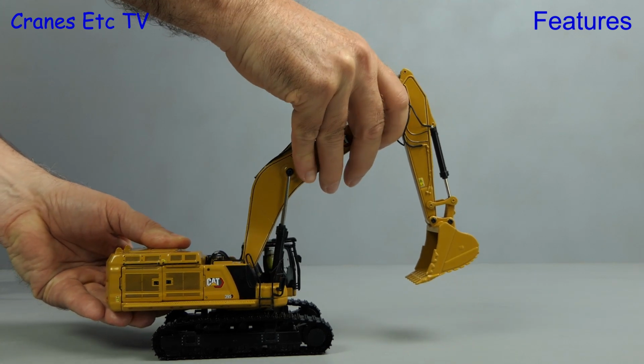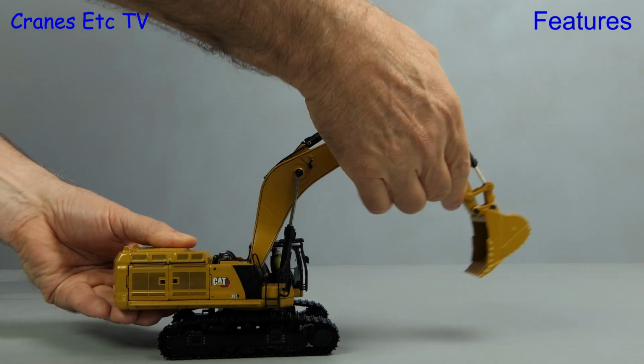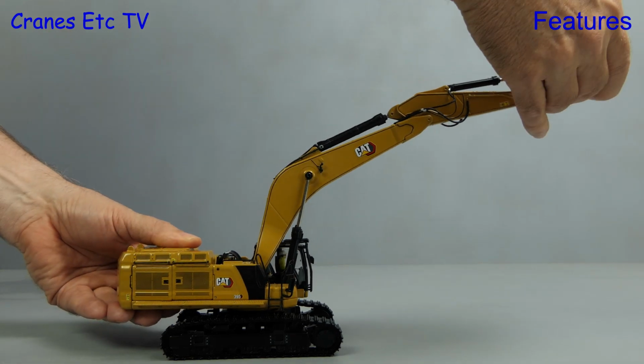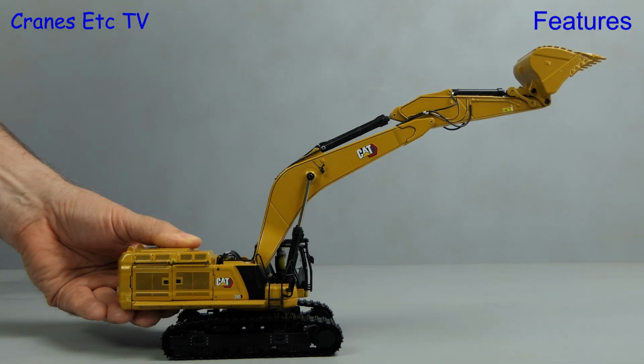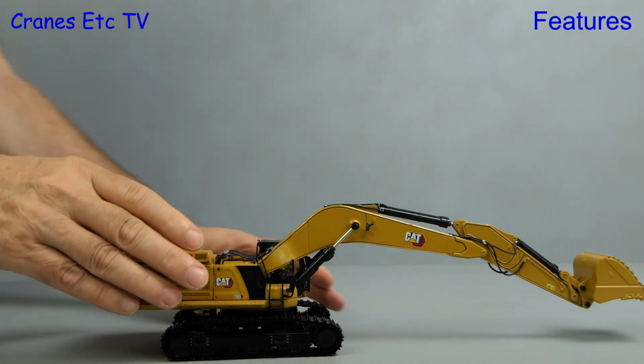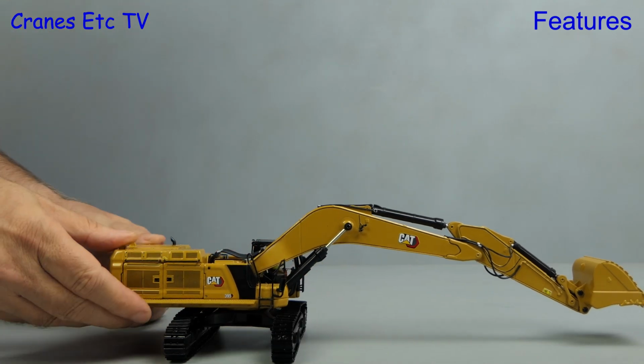In terms of the movement of the boom, it doesn't go up as high as the real machine. In fact, on the real machine, the hydraulic rams can lean back a little. Here we have the stick and bucket rams fully closed up, and the stiffness of the hydraulics is good enough to hold the boom and stick out at maximum reach.